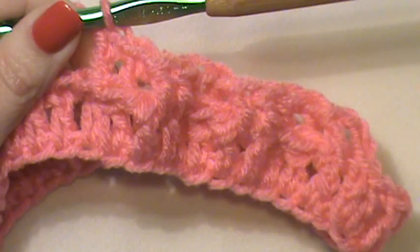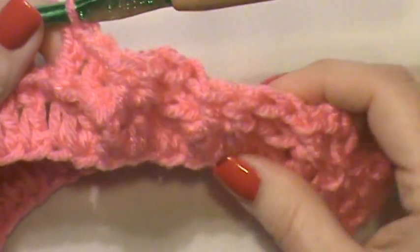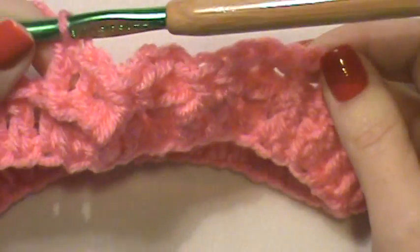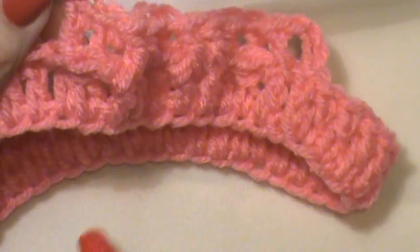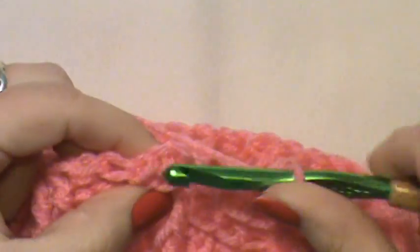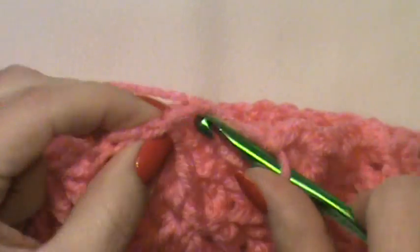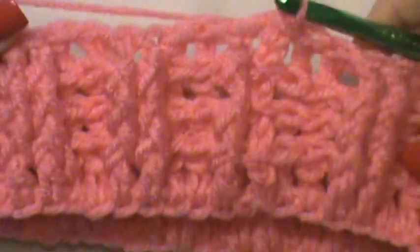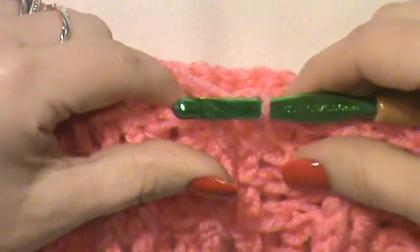Alright, so you're going to work this row and 2 additional rows the exact same way. Okay, and then what you're going to do is just slip stitch in the top of that chain 3, and then we will start working the ruffle, which is kind of like the dripping of the icing, and we'll meet you back up for that. Alright, going all the way around, I'm going to slip stitch in my beginning chain 3, and this is what you should have with 4 rows total.